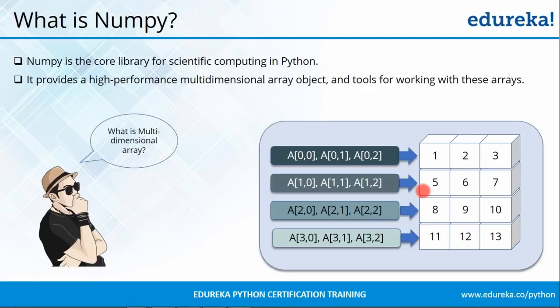Now over here, this picture actually depicts multi-dimensional array. So we have various elements that are stored in their respective memory locations. So we have 1, 2, 3 in their own memory locations. Now why is it two-dimensional? It is two-dimensional because it has rows as well as columns. So you can see we have 3 columns and we have 4 rows available. So that is the reason why it becomes a two-dimensional array. So if I would have had only one row, then I would have said that it is a one-dimensional array. But since it contains rows as well as columns, that is, it is represented in a matrix form, that is why we call this a two-dimensional array. So I hope we are clear with what exactly two-dimensional array is.